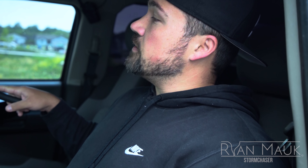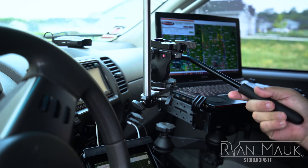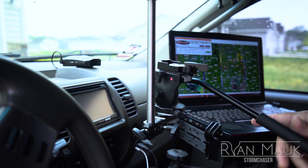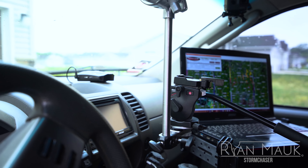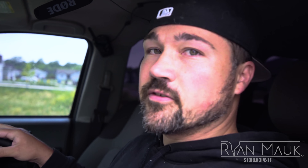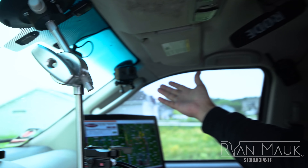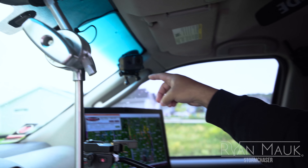A lot of the shots you see are mounted on this camera mount I have here in the dash. It's kind of nice to be able to steer my camera at whatever I'm pointing at — 120 to 140 degree pan. A lot of times I prefer to get out of the car and get some actual shots in the field. And of course every chaser has his GoPro up in the dash — I have mine pointed this way for some recent stuff, sometimes I'll put it out there to get a secondary view.